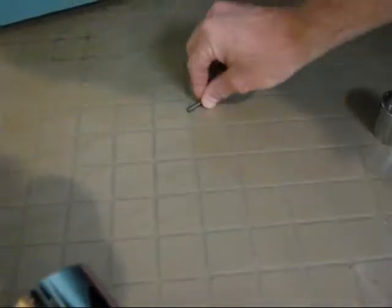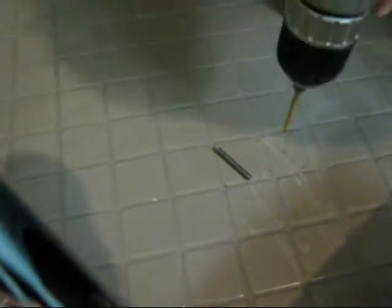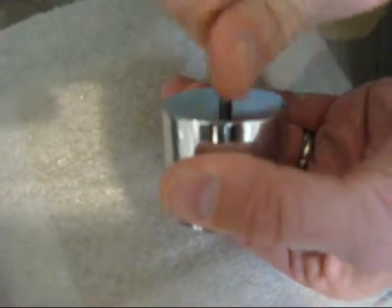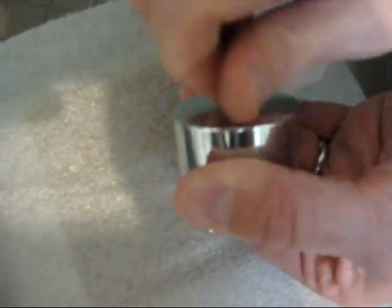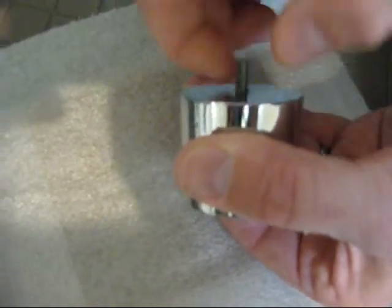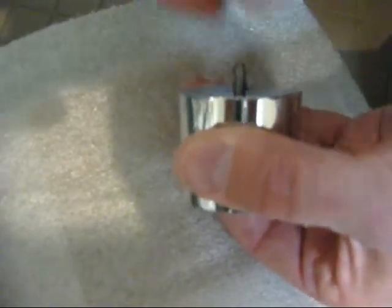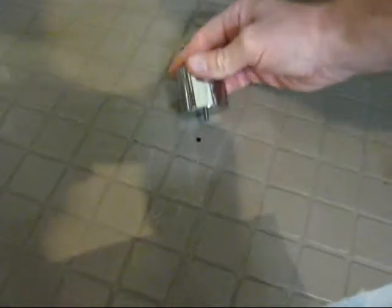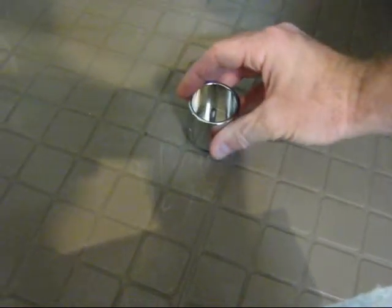And this is the pin that we'll be using to thread into the bottom of the foot, pinning the foot to the floor. We're now assembling the pin that's included in your hardware kit to the bottom of the flush foot. The pin is a number 10 threaded stud, and screw that in such that you have approximately 1/4 to 3/8 of an inch extending out from the bottom of the foot, and that pin will engage into the 1/4 inch diameter hole that was previously drilled into your floor.